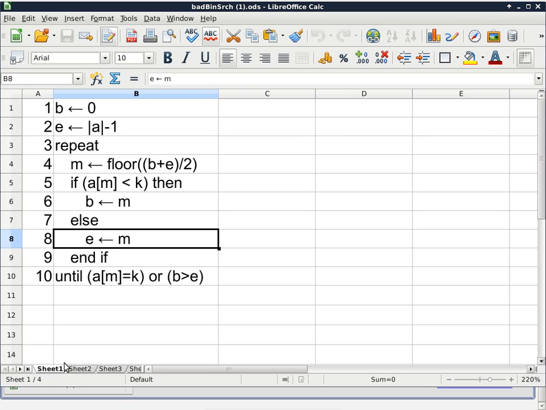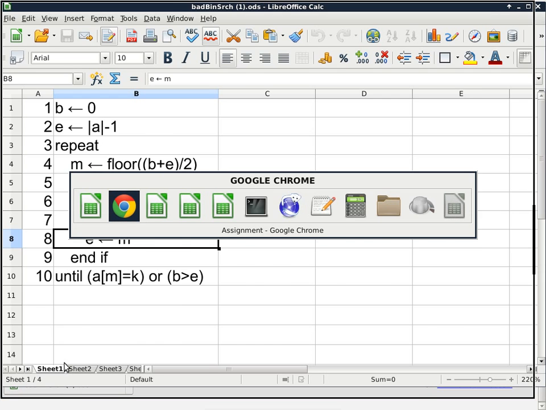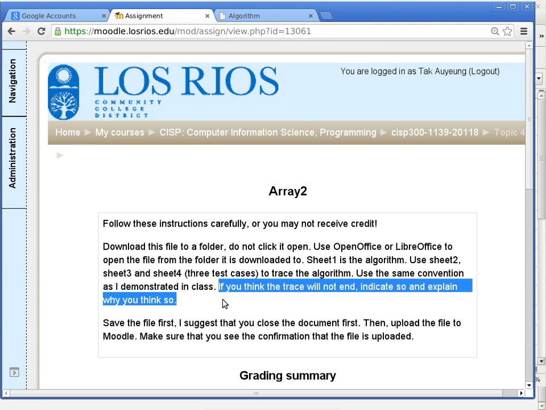No, your job is to do the trace, and if you think the trace will not end, meaning the algorithm will not complete, indicate that is the case, and tell me why you think it is not going to finish. And the most typical explanation why you think a loop is not going to finish is you do not see any changes of the variables whatsoever within one iteration. Because if the values of the variables are not changing within one iteration, it's not going to change in the next iteration, and therefore it will never end. Exactly. So that's a very good explanation why it is an infinite loop.